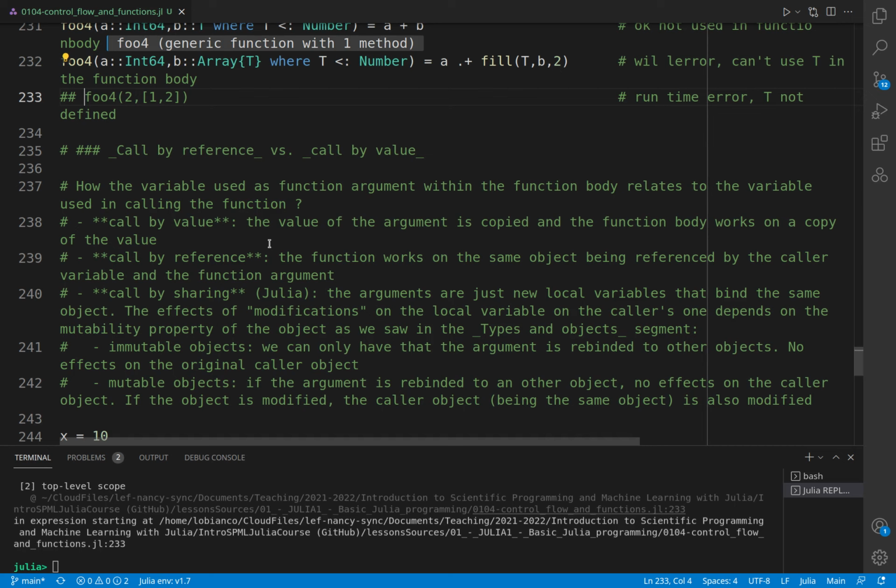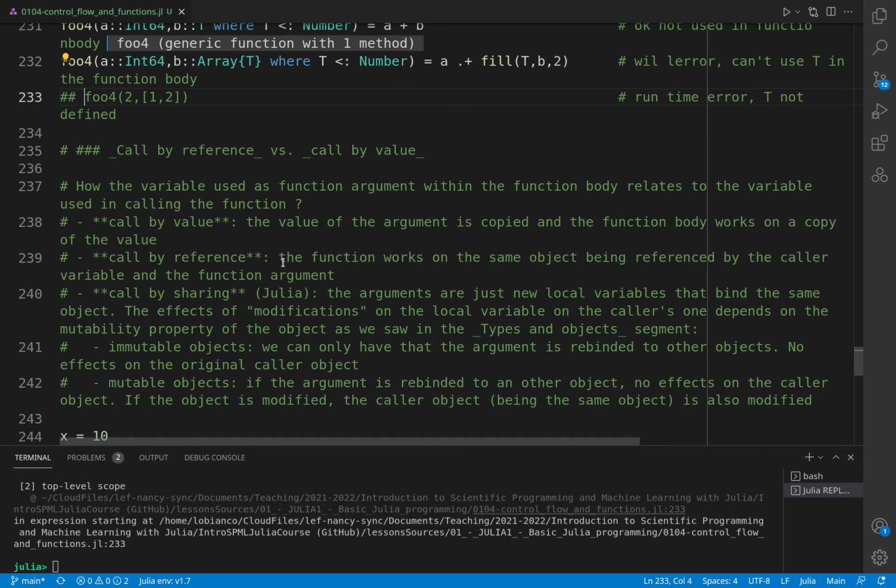When you call a function by value, the argument is completely copied, and the function works on a copy of this value. Instead, when you call by reference, you are making what in C is called a pointer. You work on a reference to the same object.